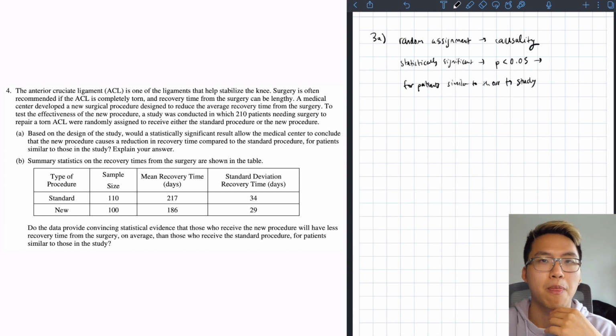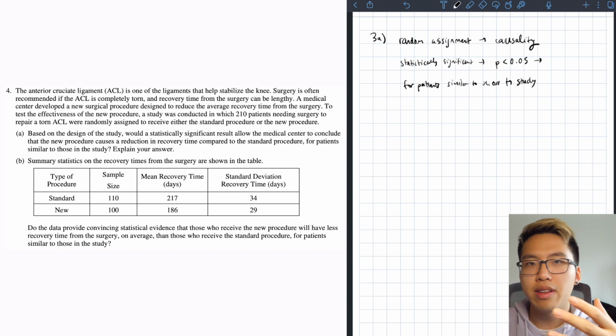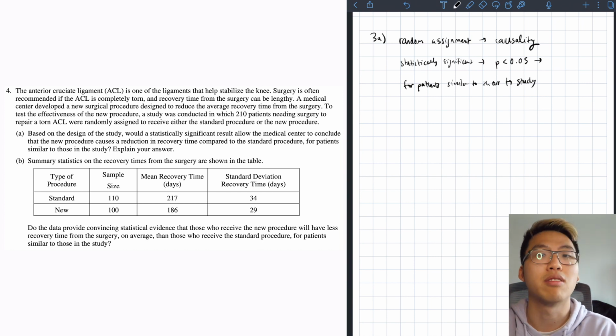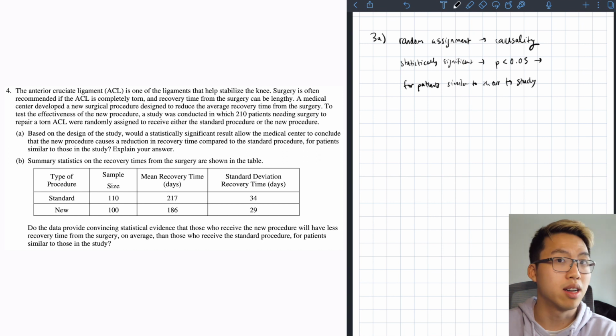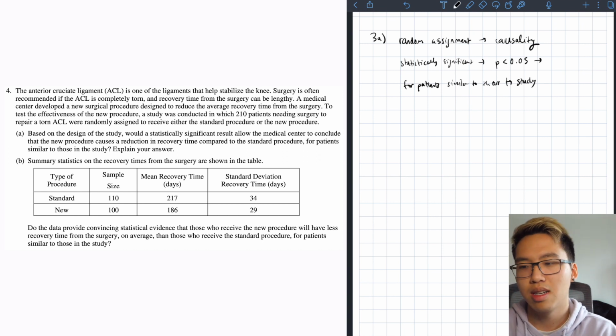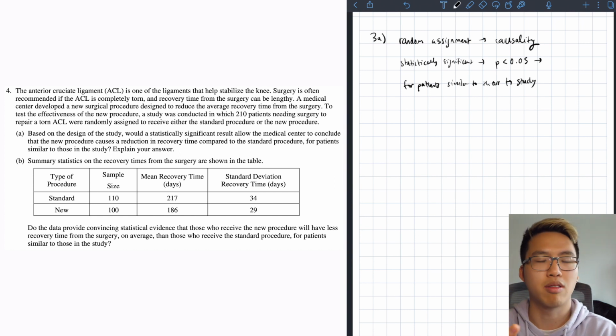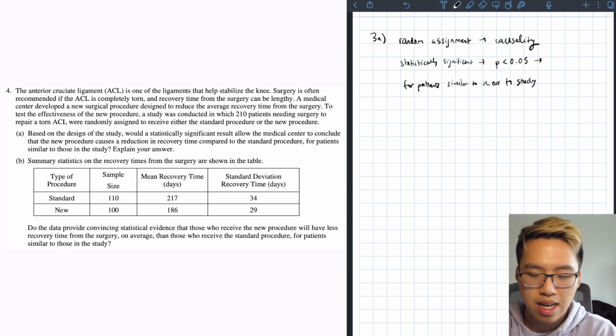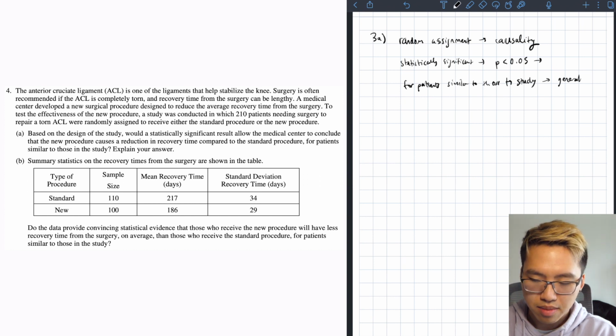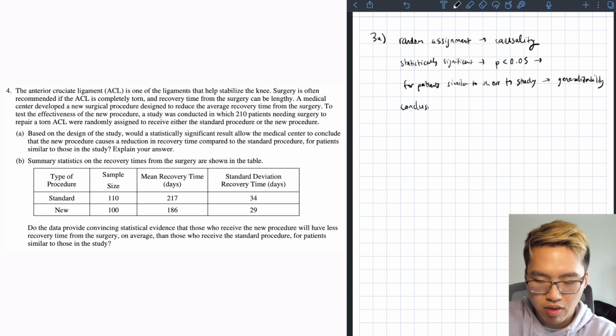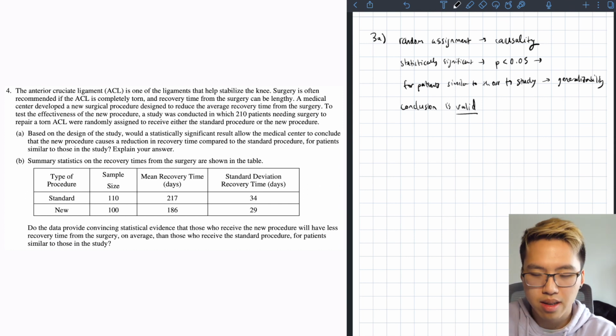So this is important because the RCT, even though it establishes causality, you can only generalize as far as your sample of people that you tested allows. For example, if we conducted an RCT in like white people, we would not necessarily expect the results to generalize to Asian people living in Taiwan, for example, just because it's a different population of people, and there might be other factors that we haven't accounted for. So you can only generalize as far as your sample allows you to. But because they're really careful in their interpretation, for patients similar to those in the study, I think the overall conclusion is valid. Okay, great.